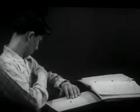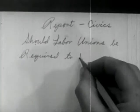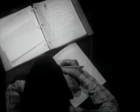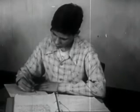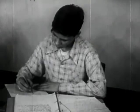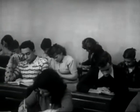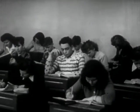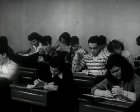Jim is no wonder student, and studying is not his favorite occupation, but since he has to study, he has made it as interesting and profitable as possible by developing his study skills. We have seen some of these as he prepared his report. Skill in reading at the proper rate to suit his purpose, skill in organizing his work, and skill to do more work in less time with less effort by practicing sound principles of how to study.